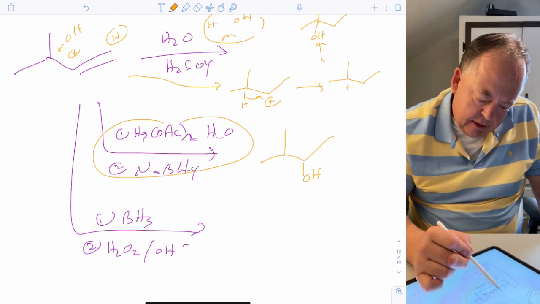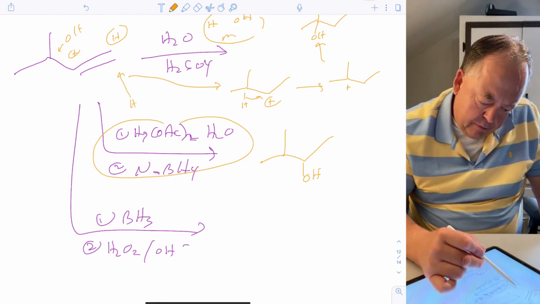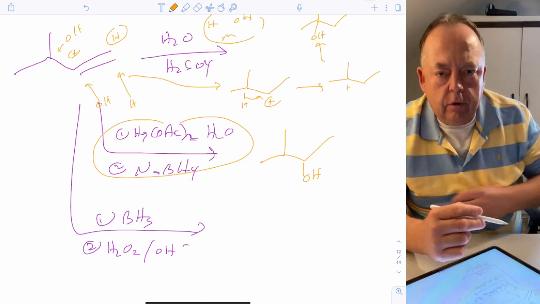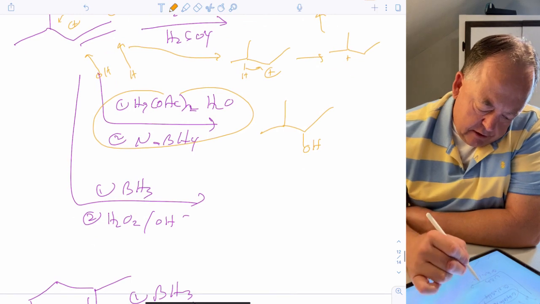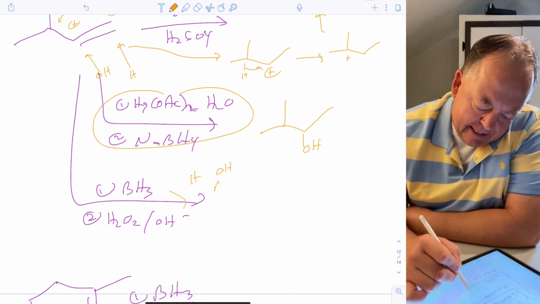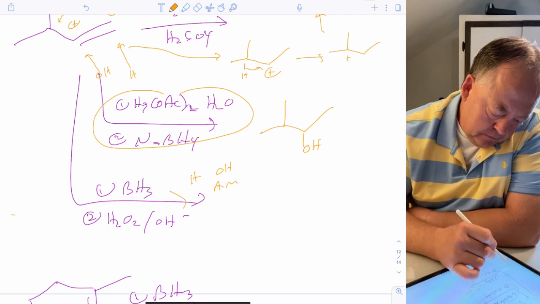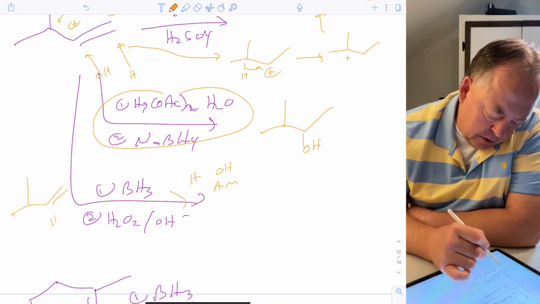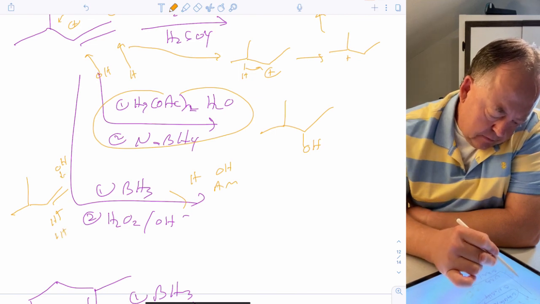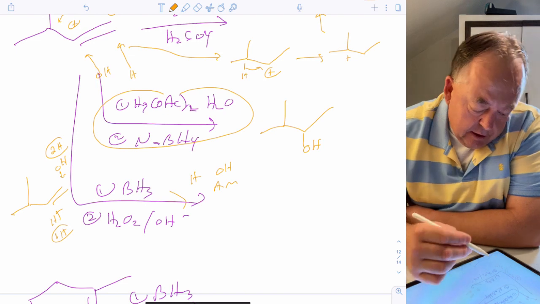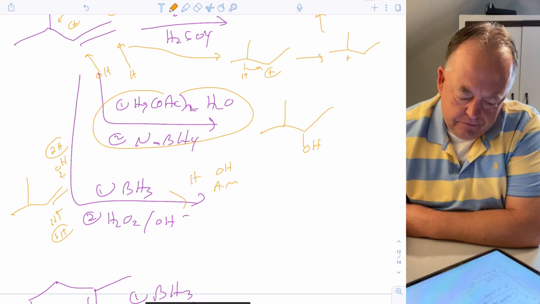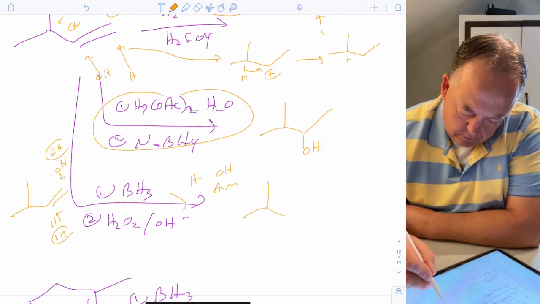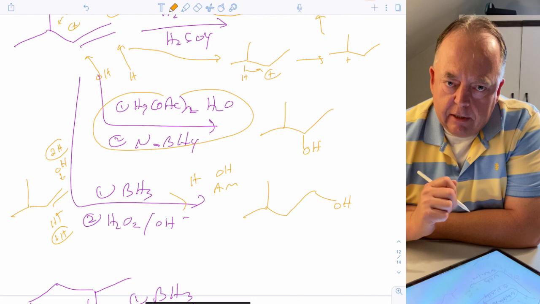So then you would put the hydrogen here, and you would put the OH there, because there's no rearrangement possible, but it is still Markovnikov addition. And if you did this, this will just be H and OH again, but anti-Markovnikov. So then the H would go here, and the OH would go there, because this carbon has one hydrogen, and this carbon has two hydrogens. So anti-Markovnikov, put the hydrogen on the carbon that has the least number of hydrogens. So you would make that as the product.